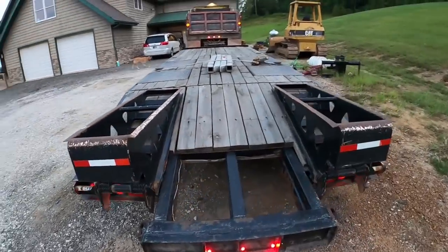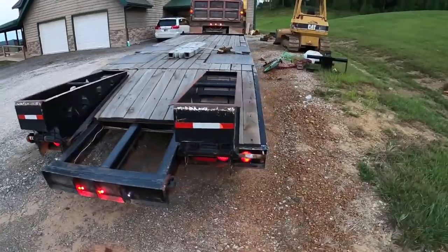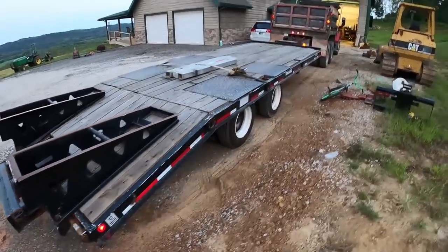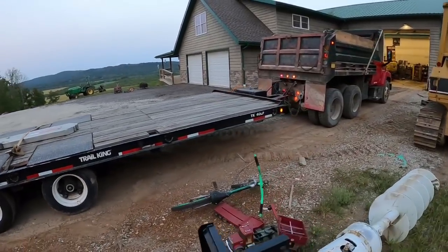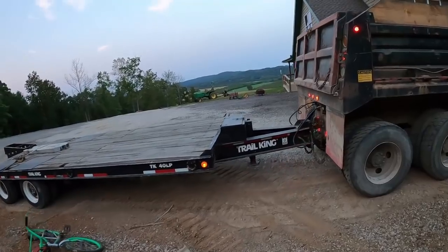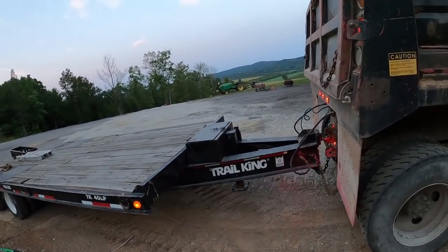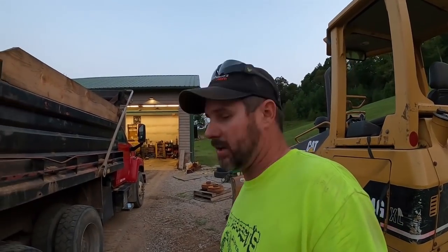Still don't know how this is gonna work out, but that may be a winter project for man behind the scenes there. But hot diggity dog, definitely feel better about the way those glad hands are up there. So I'm excited. Better tool in the arsenal, see how she works.